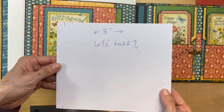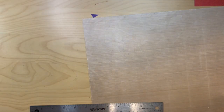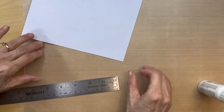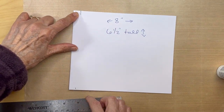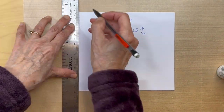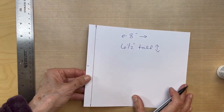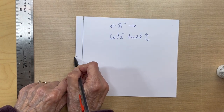We're going to start with this eight inch flap. So get your eight inch flap out first. What you're going to do with this piece: you are going to put a tick mark at a half an inch here and a half an inch down here, because we're going to be adding a half inch strip down here. I always like to put my tick marks, then draw a line in pencil — you can always erase it. Do your tick marks half an inch here, half an inch here, and this is by the side that has your tape.